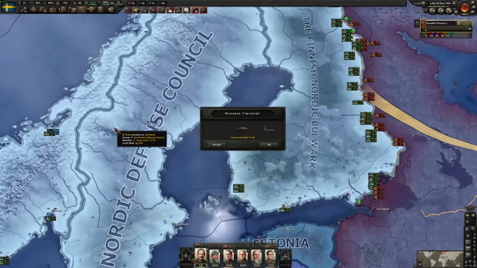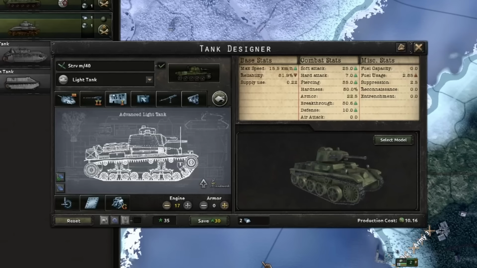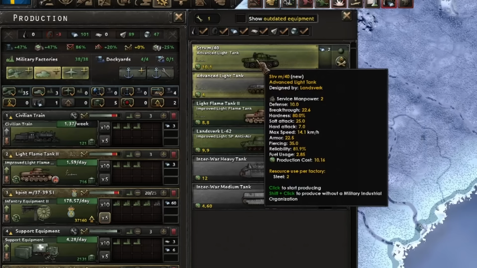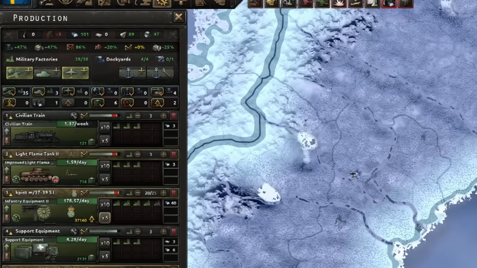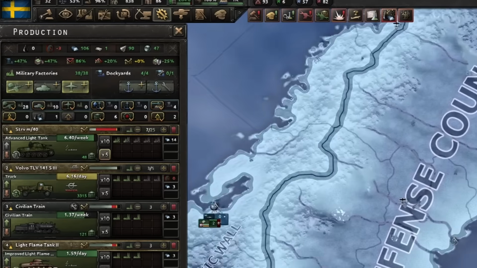Alright, we have our advanced light tank researched. Let's design this bad boy. Alright, gentlemen, what you are looking at right now is an insanely fast tank unit. Probably not the fastest, definitely not the fastest that we'll be making in this game, but 15.5 kilometers per hour cannot be denied. It only costs 10 IC to make as well. There we go, we are producing almost one a day already with 7 factories on them.